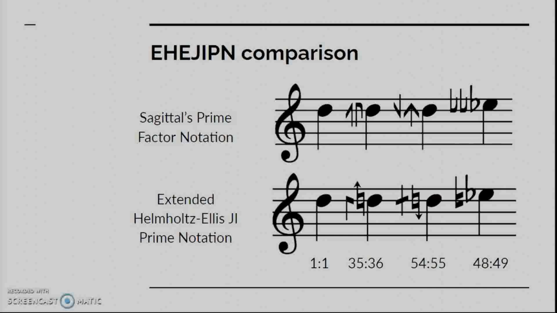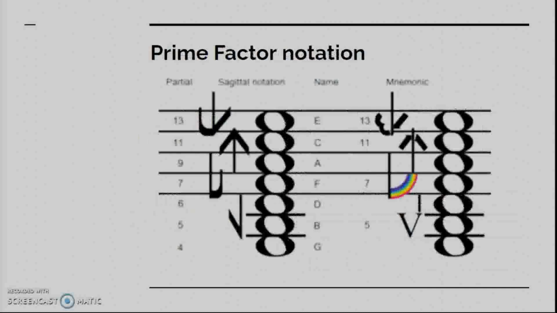And to be fair to HEJI, it is not the case for them that every one of their prime symbols stands alone, as is the case in Sagittal's prime factor notation. They make an exception for factors of 5, which instead of needing their own symbols, simply tack on to the conventional naturals, sharps, and flats as little arrows pointing up or down, as you can see here. And they also have a special case for 2 7 commas, which lets them collapse together, which you can also see here. But let's get back to Sagittal, though.